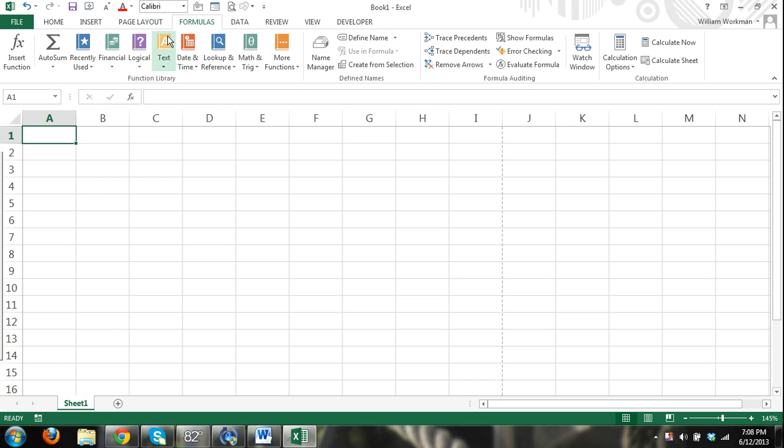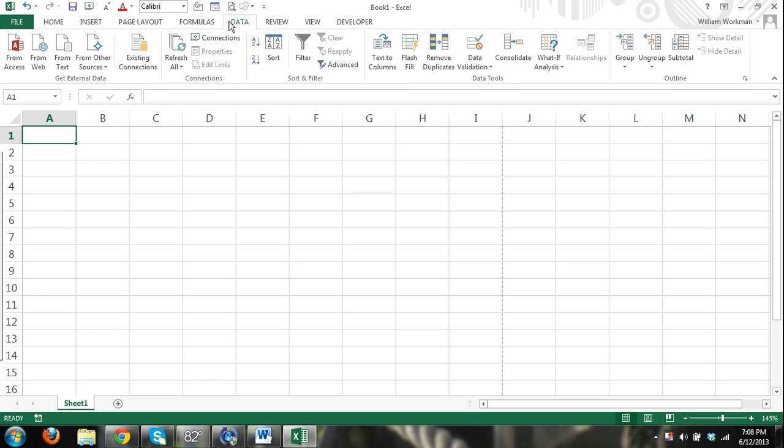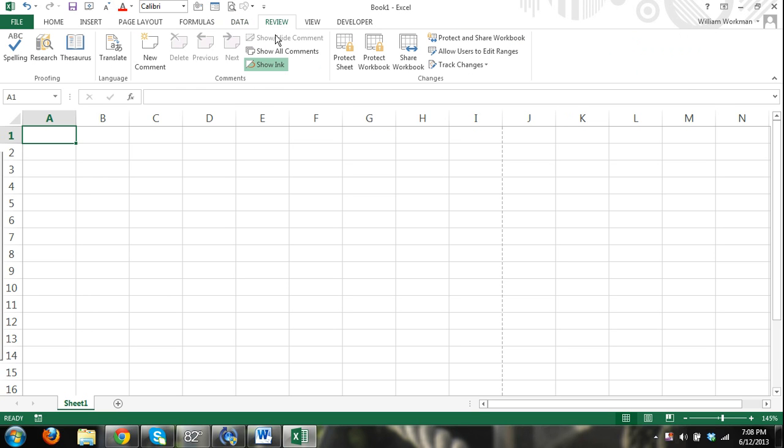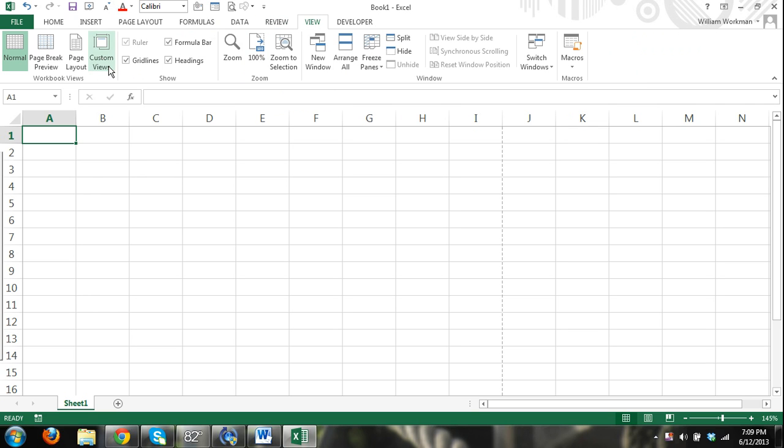Here we have Formulas. This is where you can look up different formulas or functions. You can insert formulas and other operations related to formulas, just as it's named. Here we have Data. I'm not going to really go into this in this tutorial. Review has spelling and spell check. We have our View tab here.